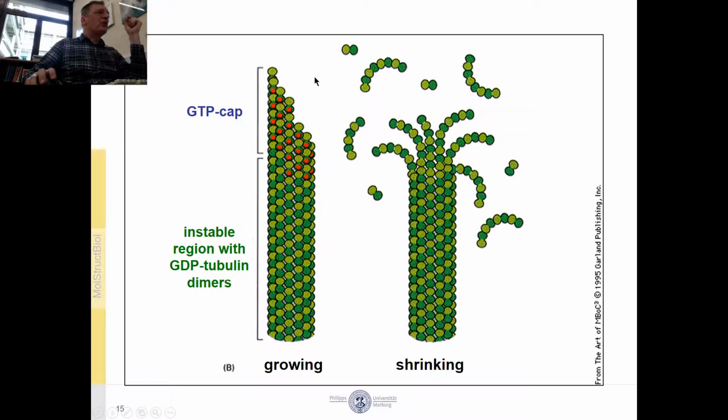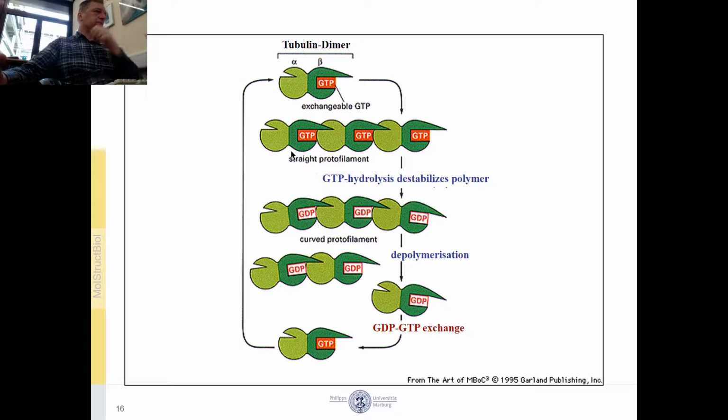However, when there is no new alpha beta heterodimer associating with GTP to this GTP cap-like structure, and it hydrolyzes because nothing is added, everything falls apart. It's destabilized. So it starts to shrink then, in the case when you have only the GDP bound form. So that's actually one side of control. You speed up, for example, the rate of hydrolysis.